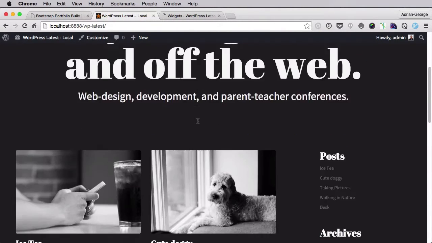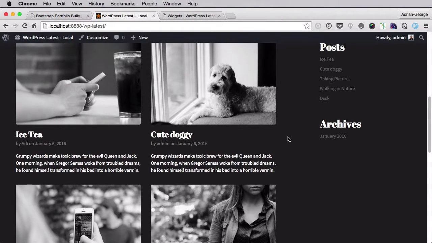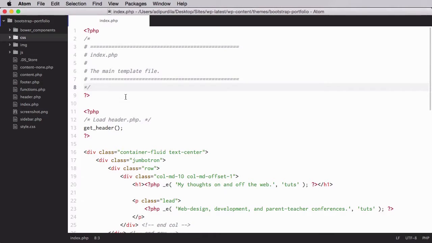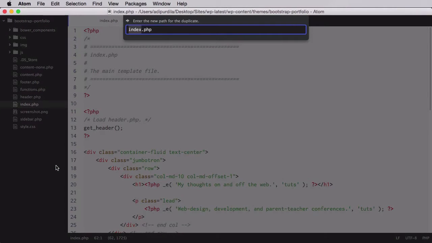But the layout is very similar to the one from the index page, right? So we have to create a page that's specific for displaying a single post. That means a slightly different layout. Since Corey did not provide one, we will create our own. Let's start by duplicating the index page here. That should be easier. We'll call it single.php.